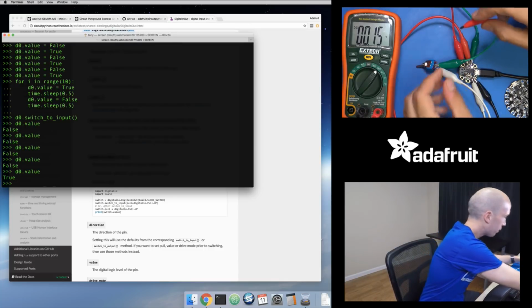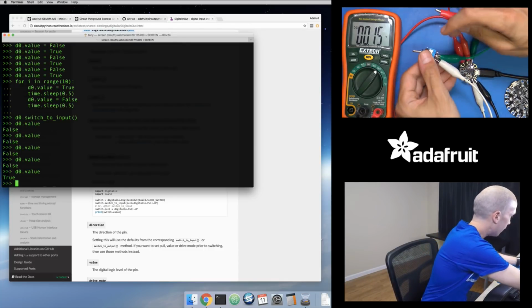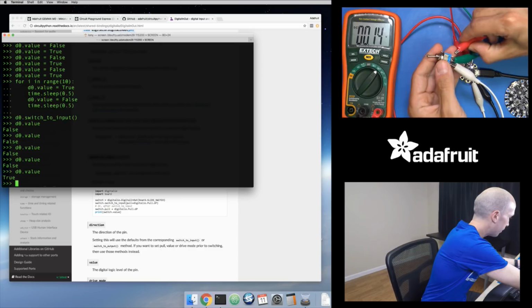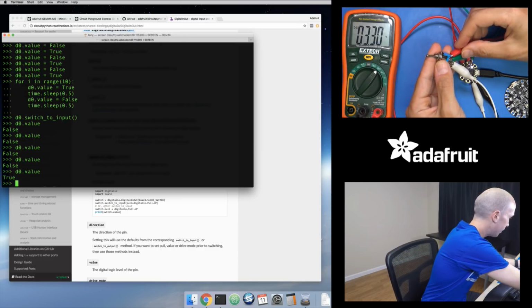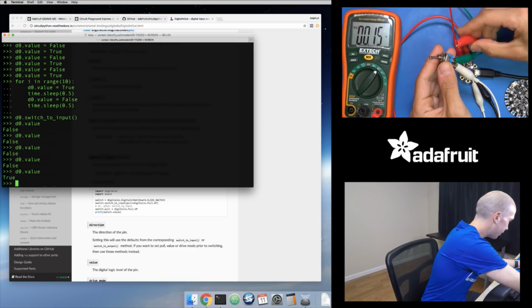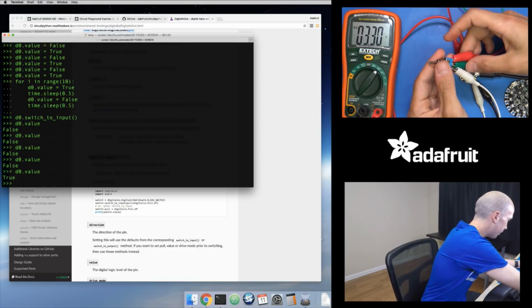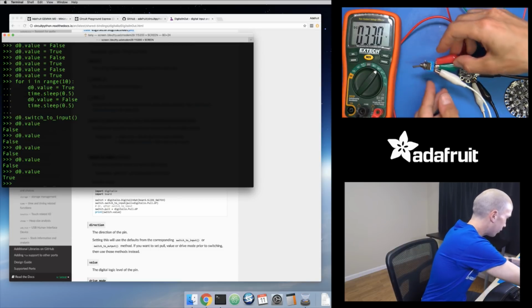Okay, so I'm going to connect this 3.3 volts to the other side of this input. Let's see if I can do that without having to touch that pin to the other one. Oops, I think I'm actually touching it by accident. Let me connect that. There we go. Okay, I don't think anything's shorted out.